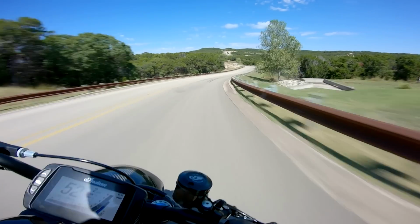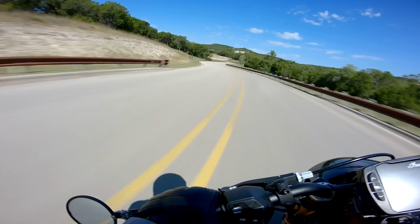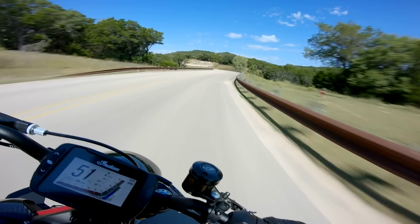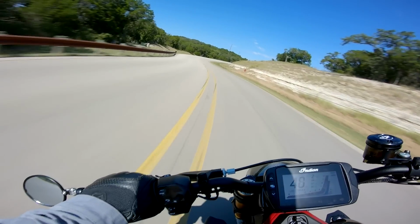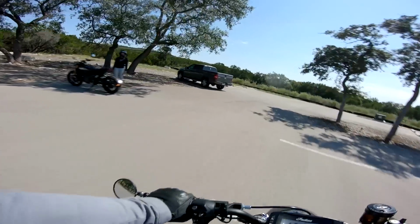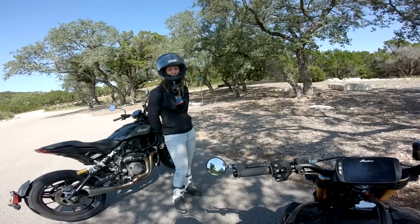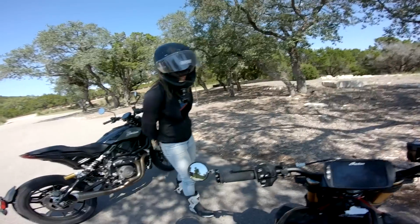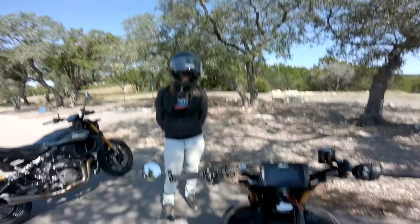All right, going back down one more time. Yeah, okay. Going through these corners here. With the brakes the way they are on this bike, and the side to side on it being the way that it is, holy cow, this is so much better. Okay, now anecdotally, because we don't have empirical times or anything like that, I feel like I was moving quicker on this one. Yeah. It's night and day on here. I was not expecting it to be that pronounced, but holy cow.